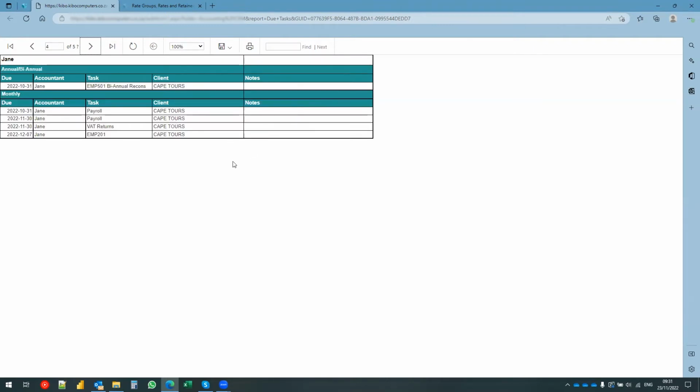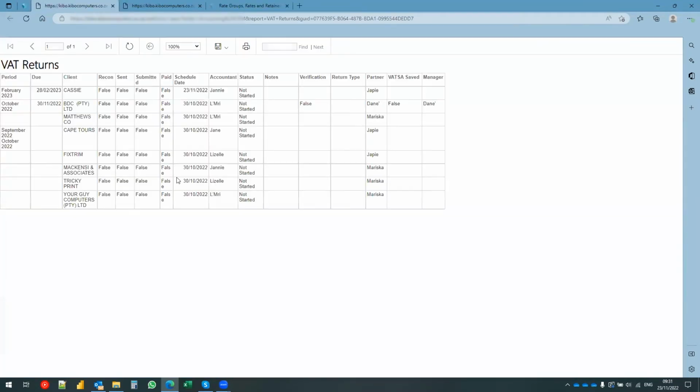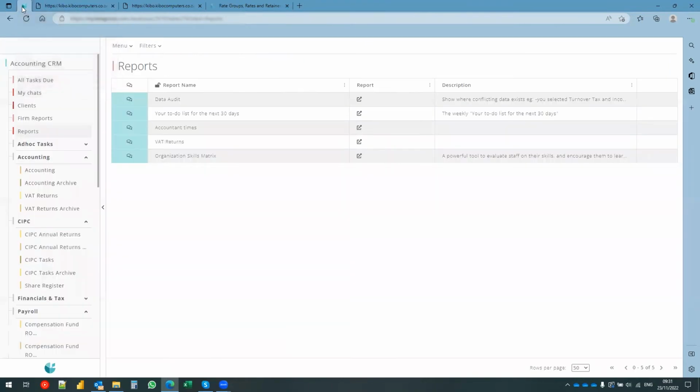So rather than having to click on every little number, you can also see this detailed view. We then have a summary of the VAT returns with due dates coming up, so that you can see if anything has been left unpaid or not yet submitted.